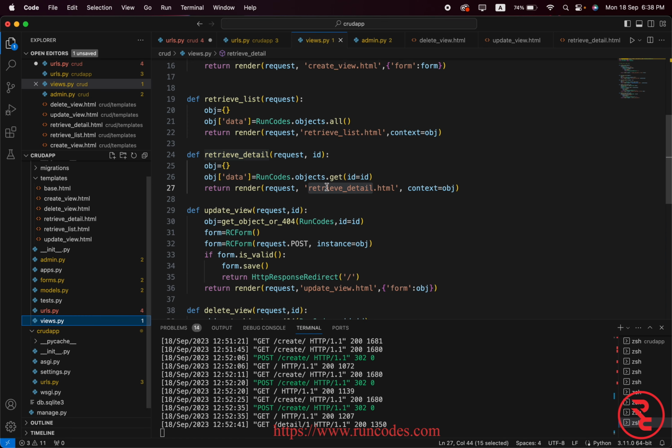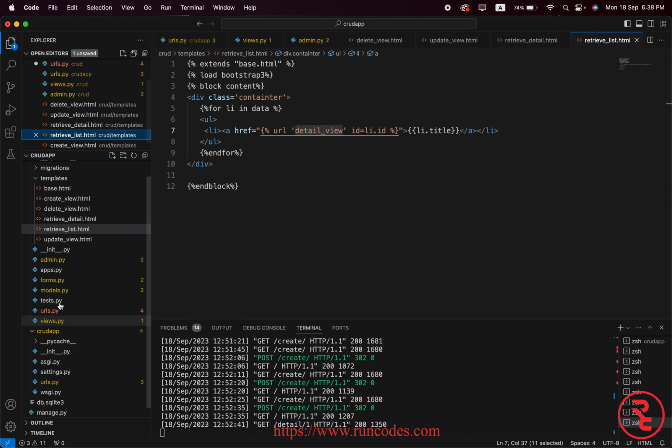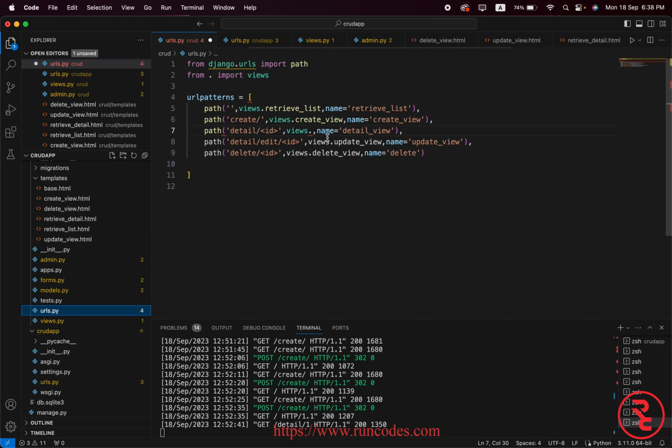What is our detail view name? Retrieve_detail. What I gave in the url was the delete view. That's why we go to the delete view.